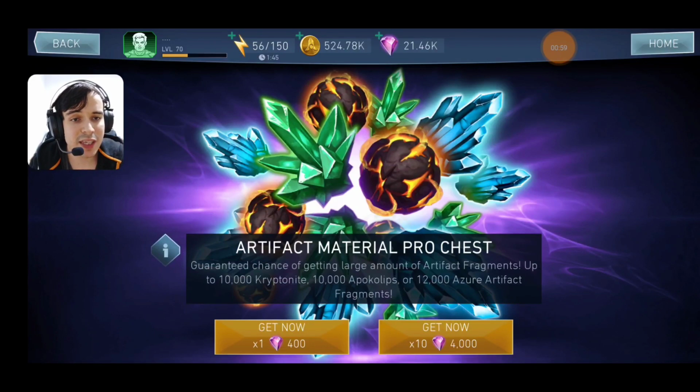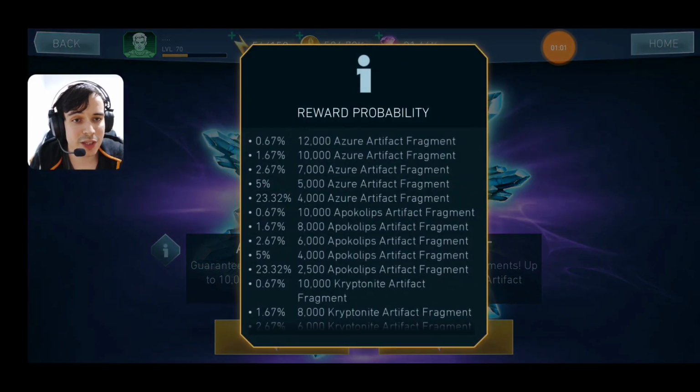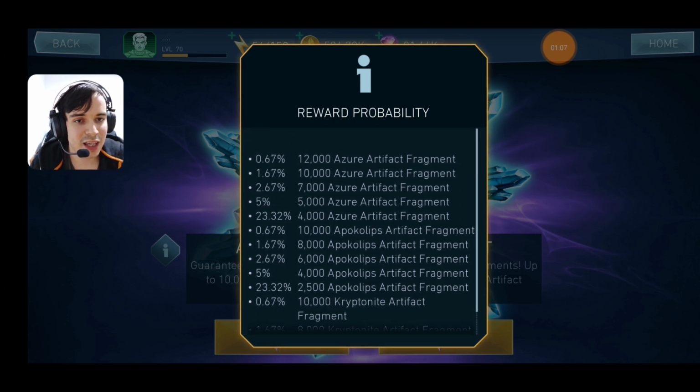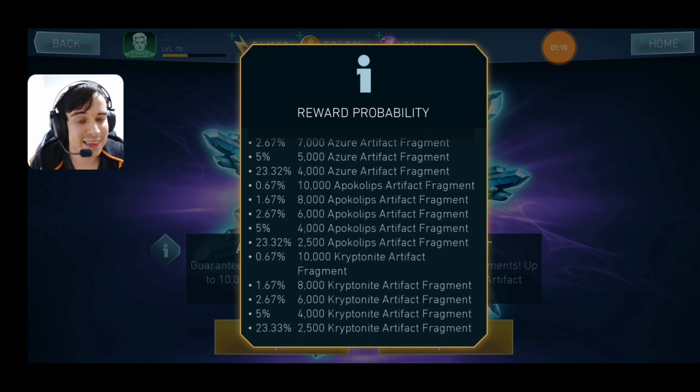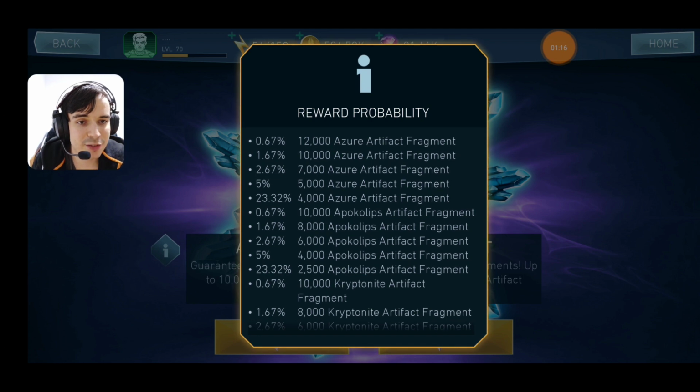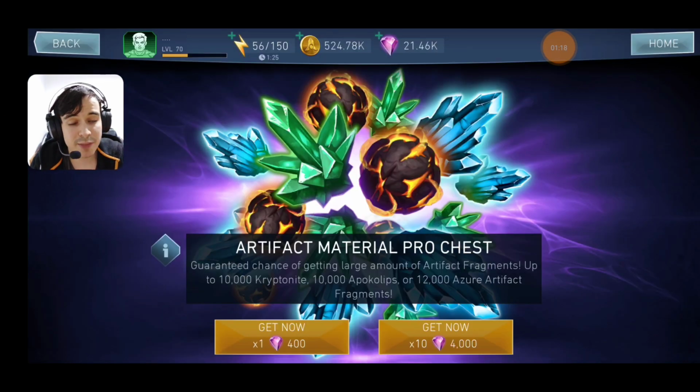Next up, we're going to have the artifact material chest. This is going to give you some chances for Azure artifacts, Apocalypse artifacts, and Rise of Krypton artifacts. Rise of Krypton has the lowest chances out of them all, being the least often that you can get, and having at the same time kind of lower values overall, because you don't get that chance to get a very high amount.